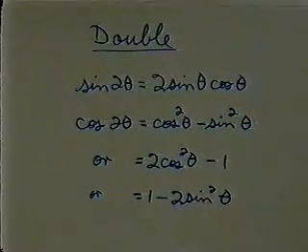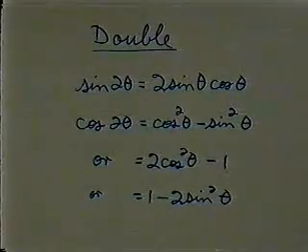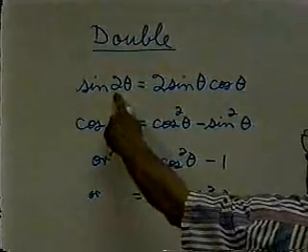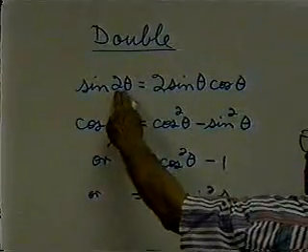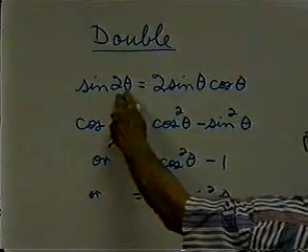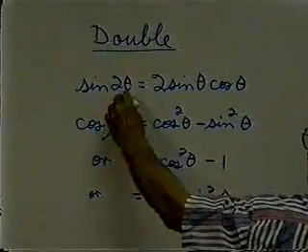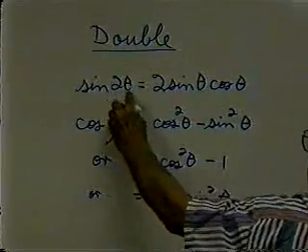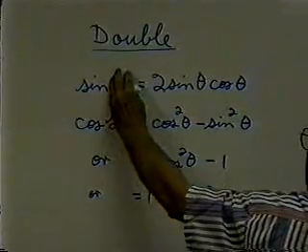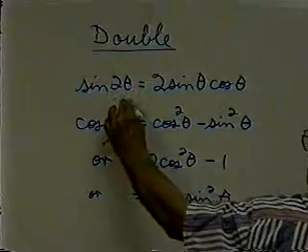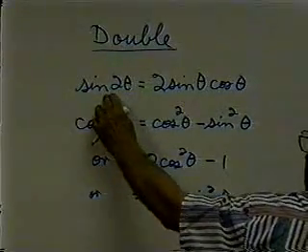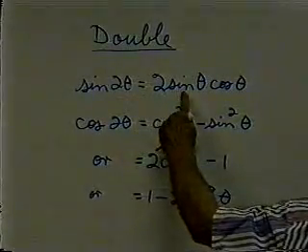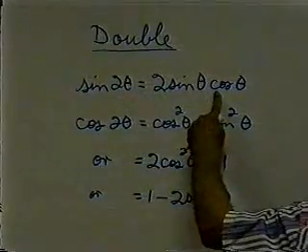Now please hear me and watch the way you memorize it. What this says is that the sine of 2 times some angle, in other words, if I had a 36 here, then it would be 2 times 18. If I had an 80 right here, the sine of 80 would be 2 times 40. If I had a 6a right here, it would be 2 times 3a. The sine of twice an angle is equal to 2 times the sine of the angle, cosine of the angle.